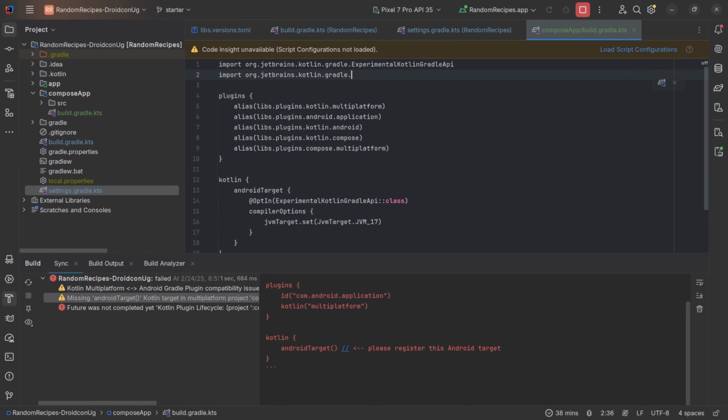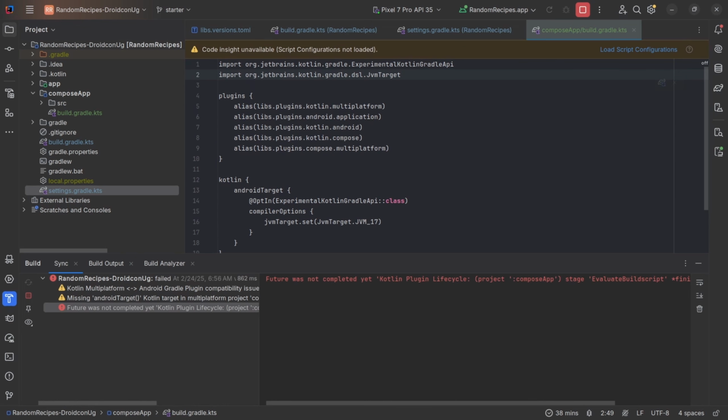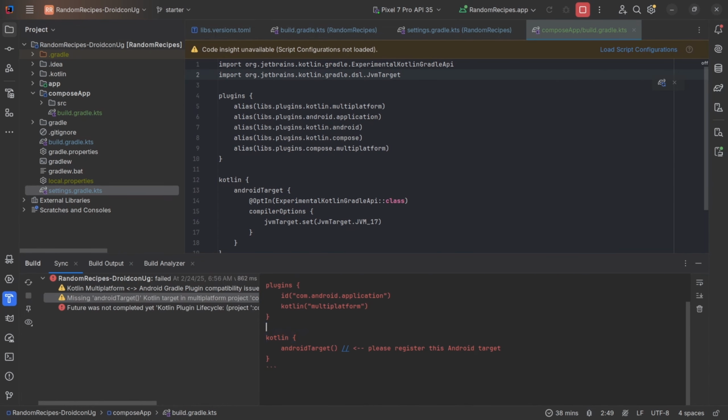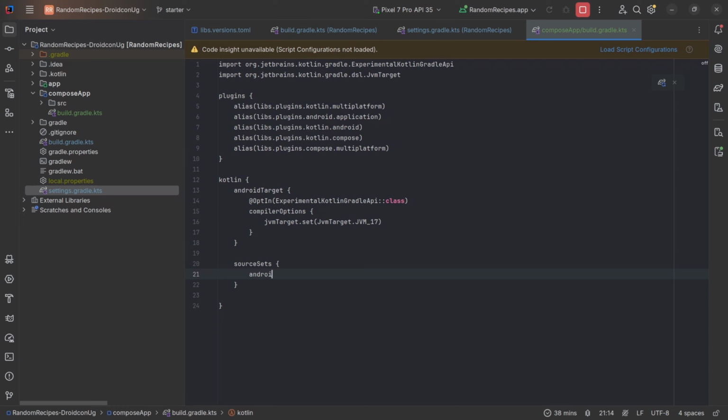But this one is Kotlin DSL, JVM target. So let's try this. Okay, so we have a different issue. Still the same one. Within here, we'll add primarily Android main, the dependencies, and then we'll also have Android test, the dependencies. Yeah, we'll have those two first.